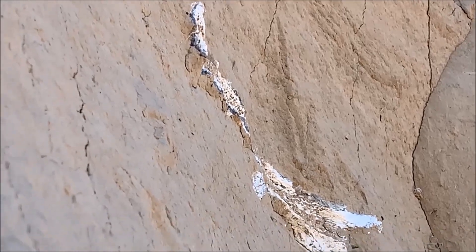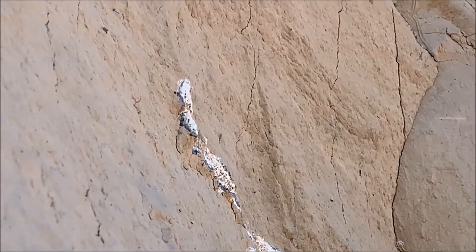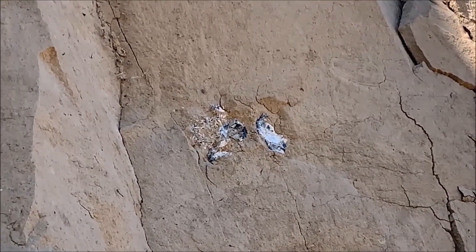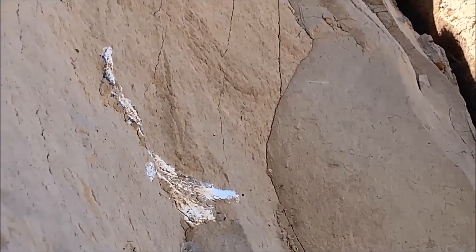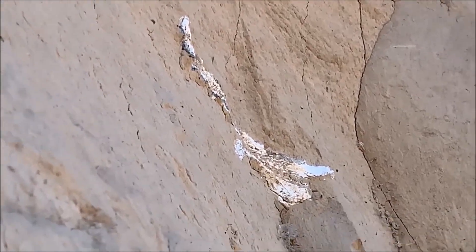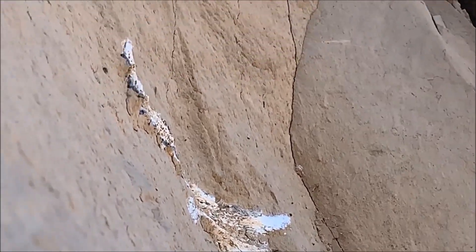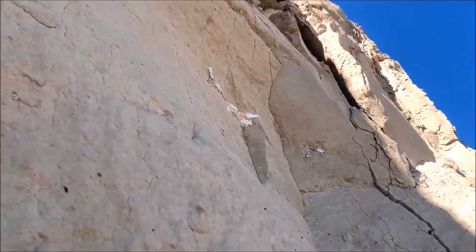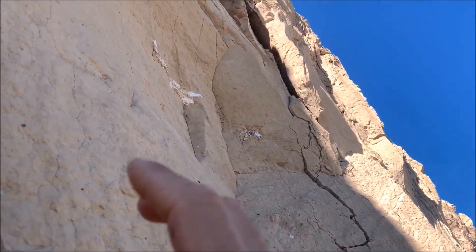Notice how the outer compact bone has turned blue. That blue is caused by mineralization — as you may know, the bones are replaced by other minerals when they fossilize. That appears to be a femur. You can even see some of the inner cancellous bone, or spongy bone. Very neat specimen here.